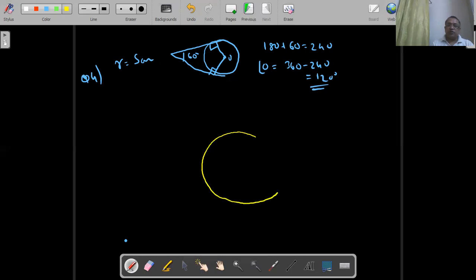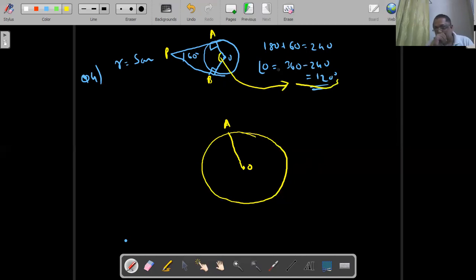First, we are going to draw a circle of radius 5. Center of the circle is O. And then as per the question, the tangents are inclined at 60. So this point we don't know. So what we need to do is take any random point here, A. Just like here, we can say this is A, this is B, and this is P. So here we are taking A. We will join AO. Once we join AO, that is the radius, we know that this angle that we have calculated is 120 degrees. This was not given in the question, but we have calculated it here. So 120 is the angle at O.